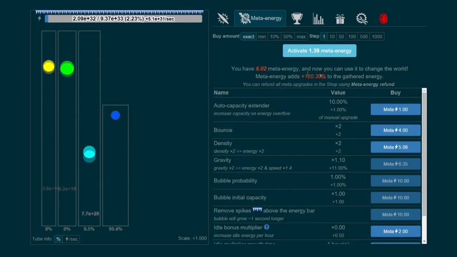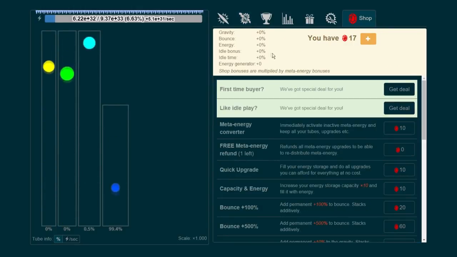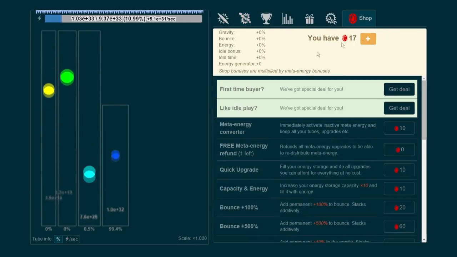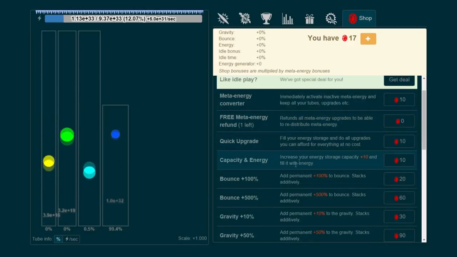This is the actual panel. Whoops. So we have this many. We can claim this many. That makes much more sense, and that's what it does. Why does it not show it in here? Those aren't the same thing. I thought the meta energy was that symbol for some reason. Those are like their gems. Yeah, so we could buy these.